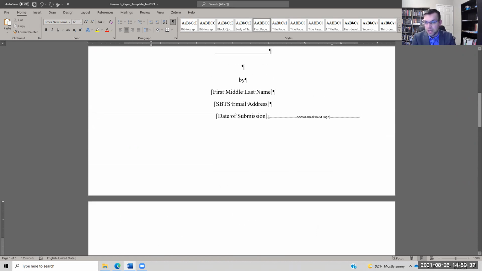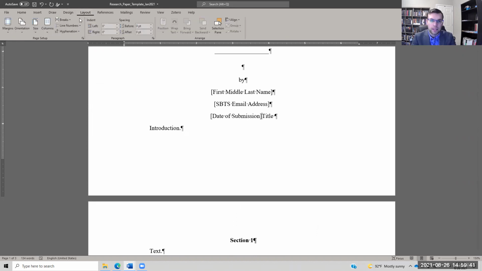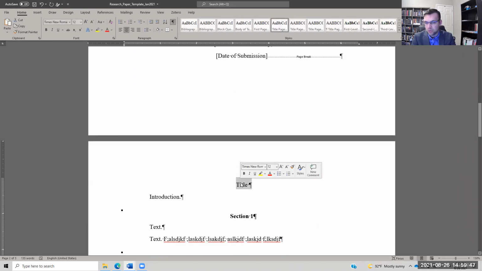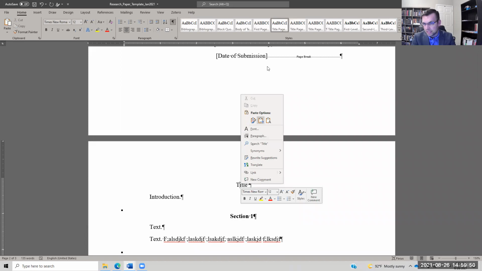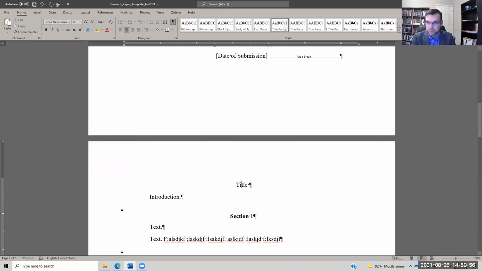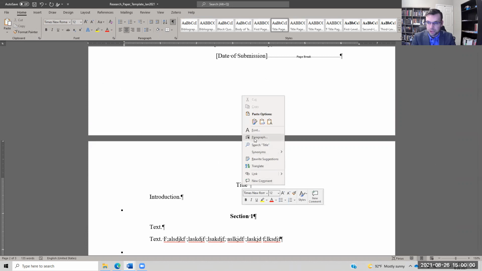If you had a page break here, let's go ahead and delete that, and under layout, breaks, we're going to add a page break. You'll see that it's 1 inch from the top. It doesn't go down all the way. But why is that? The title page style is applied. It looks like it's not. Let's apply it. Okay, we applied it, and we're going to double check it.